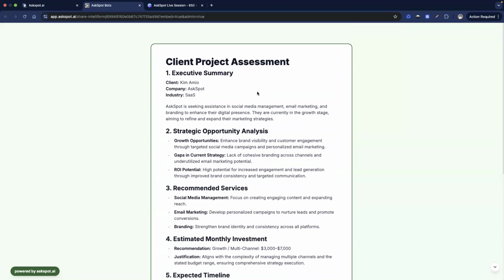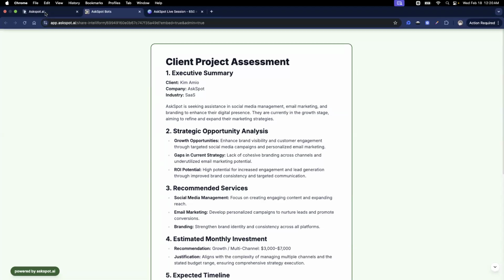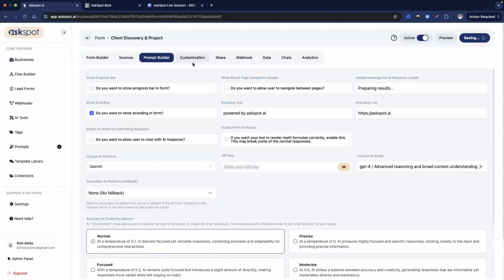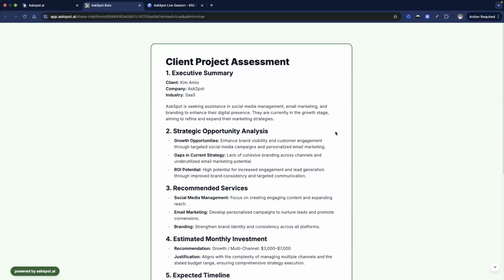And then what we will do, to be able to push this information over to the internal team and maybe figure out the next steps based on this AI analysis, is that we're going to connect a webhook to it. So that can all be set up under the integrations page right here. So when it comes to client intake forms, I think it's best that we set up a webhook for them so that we can send data out of iSpot and have it automated via webhook. So that's exactly how we built this client project assessment.